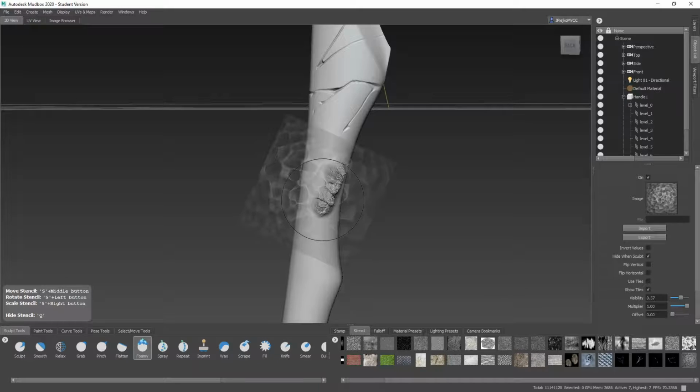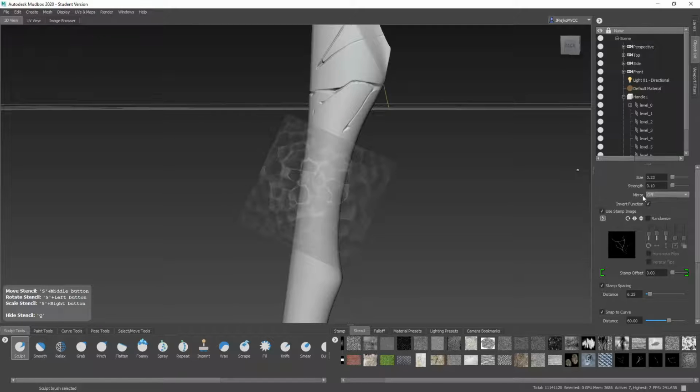I'm going to increase my brush size and just go across this. Now the invert function is on, so let's back up and try that with it off. There we go.